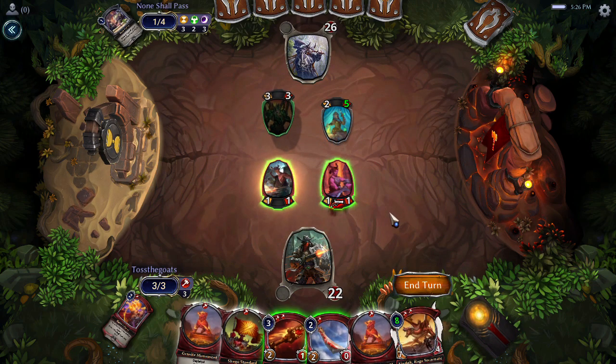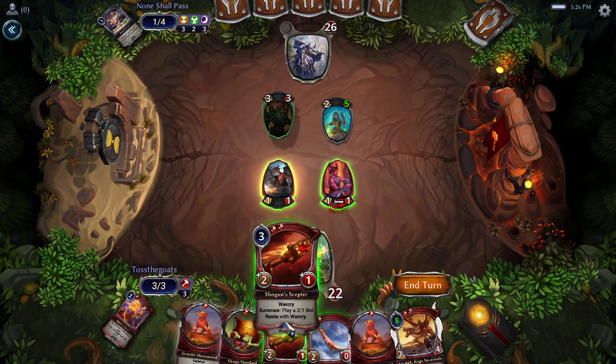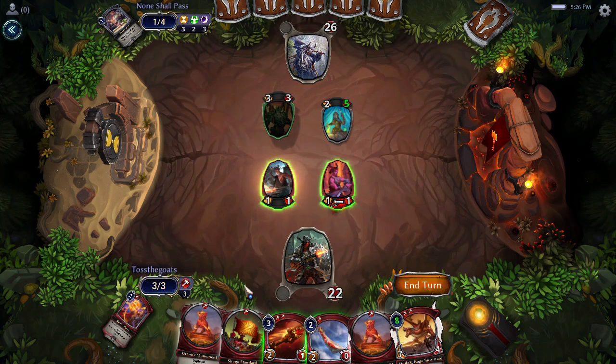Ooh, this is interesting. Let's see. So if I attack with the Apprentice, if I equip Apprentice with Shogun's Scepter, it gets Warcry and it becomes a 3-2. It'll be a 4-2.